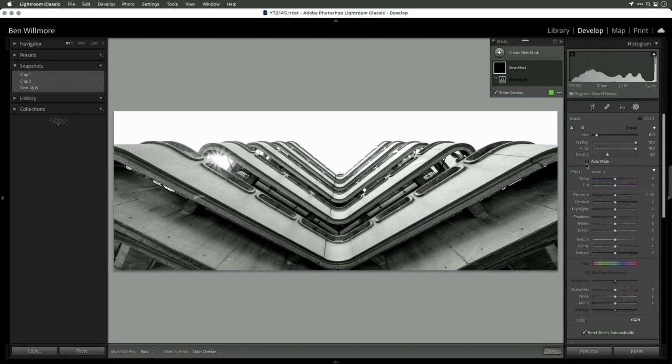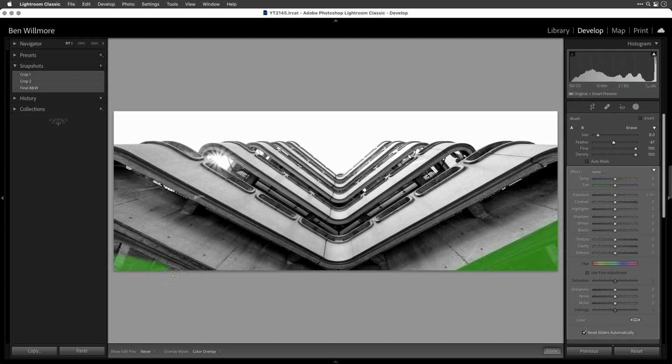I'm going to make sure auto mask is turned off just so I can freeformly paint, and I'll make sure both flow and density are at 100. That means wherever I paint, give the full effect of whatever adjustment I'm going to put in. And then I'm going to make my feathering kind of a medium amount so it fades out a bit on the edge. I'm going to come down here to the lower right and I'm just going to click and drag like this. It's putting a colored overlay in because I haven't dialed in any kind of an adjustment yet. So I'm just kind of previewing the area that I might be applying this.